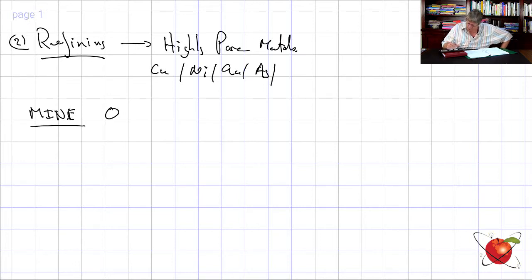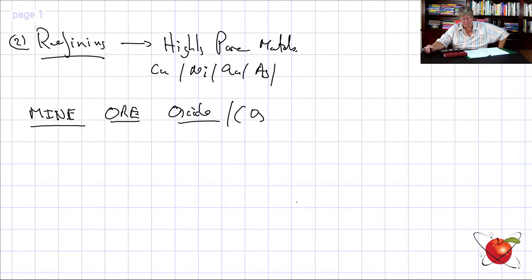We get an ore. An ore generally is an oxide. Oxide, dioxides, whatever, right? But we're getting oxides. We could also be getting a carbonate. Right? We could also be getting sulfates, but we are generally getting stuff stuck to other stuff. So we're getting contaminated. We're not getting pure copper out the ground, so we have to purify it.